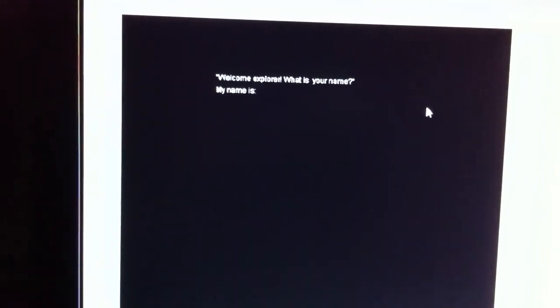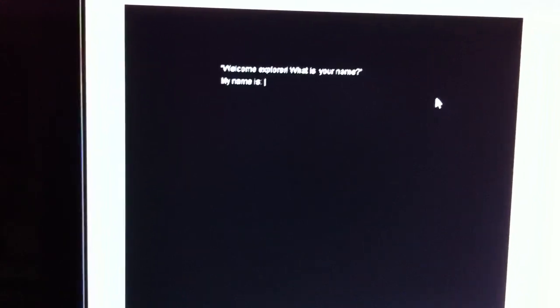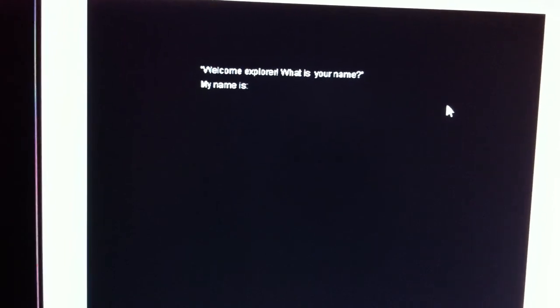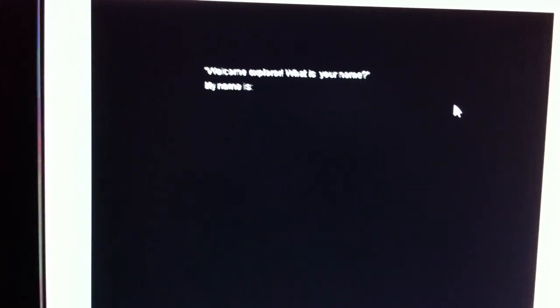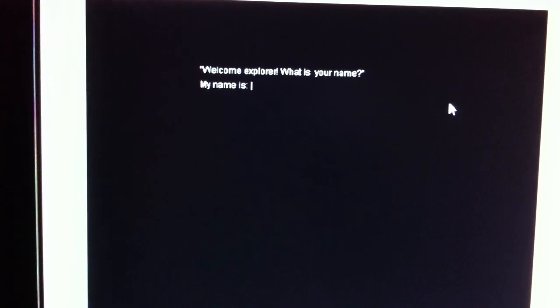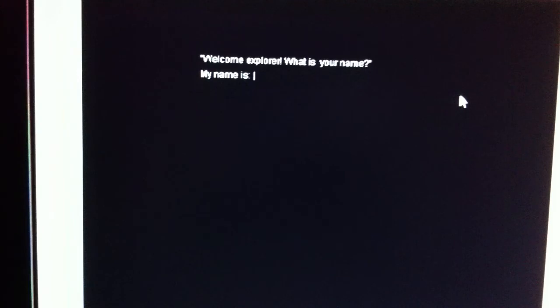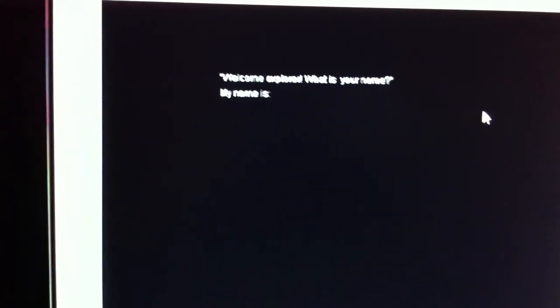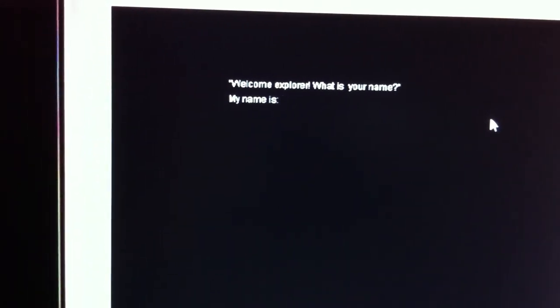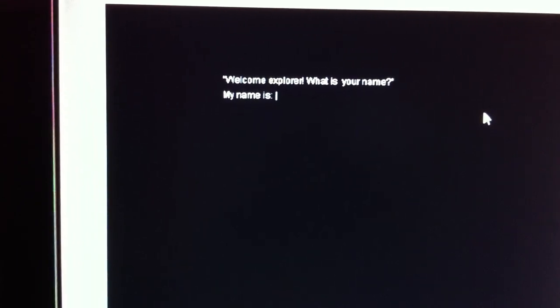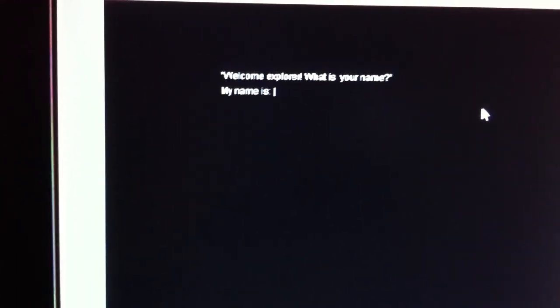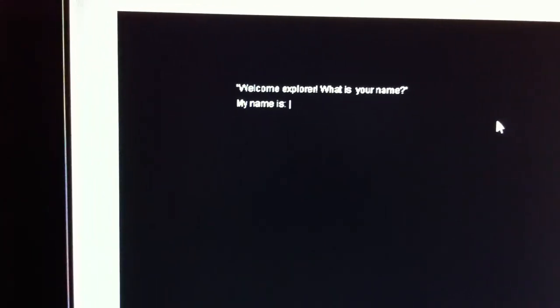Hit enter, and you see the screen changes a little bit, and it says, "Welcome, Explorer, what is your name?" And you get to enter your name, just like you would in the old console-based version. And you see that little cursor blinking like it would in a normal program or Word or any other document editor. I thought that was pretty nifty. It's not just, oh, make it blink. You have to code and program that, and my thread is actually helping me with that little animation. I'll show you in the code where I'm doing that.